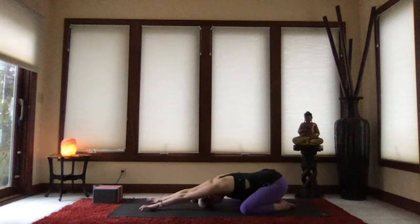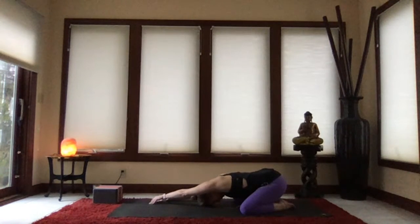Stretch your arms out in front of you. Get nice and long. And then walk your hands over to the right edge of your mat. You can cross your left hand over your right or place it on top of your right. And just pull your hips back towards your heels. Let's just ease into our bodies so that we can get out of our minds, so we can get out of our own way. And we can find some positivity in this situation.